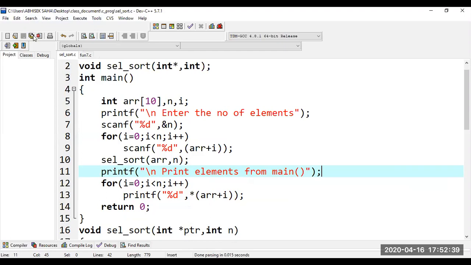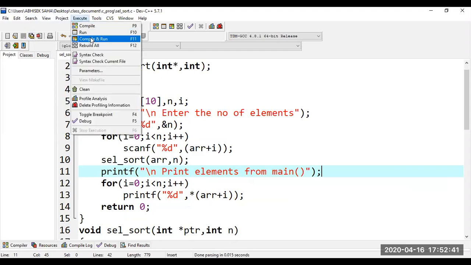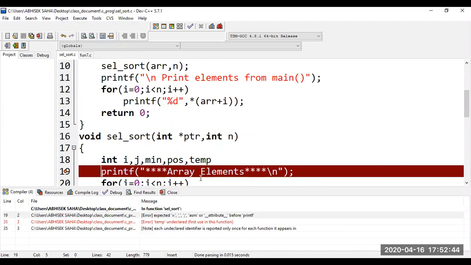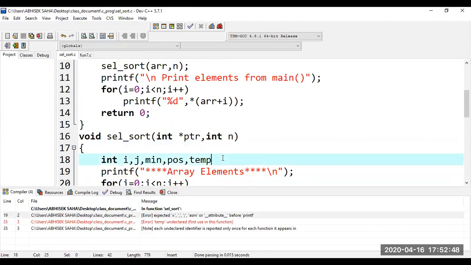So let me check whether it is executing fine or not. No, some semicolon mistake is there. Yes, temp undeclared before printf, line number 19.